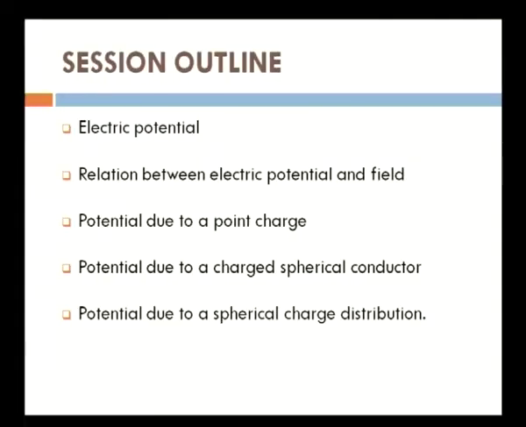And the session outline is going to be electrostatic potential, mainly the definition and the relation between electrostatic potential and field, potential due to a point charge, potential due to a charged spherical conductor and potential due to a spherical charge distribution. We will first define what is electrostatic potential. It is defined as the work done in bringing a charge from an infinite point to that point. We will see the definition once again in detail.